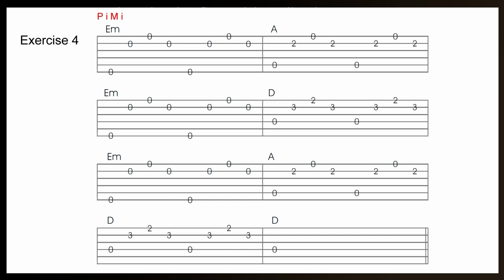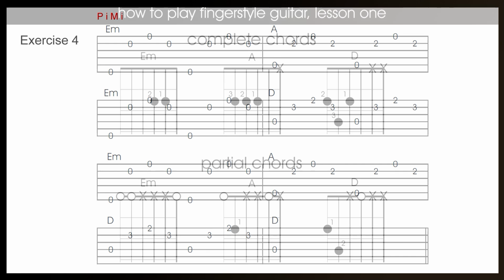Because with this exercise, we've introduced so many new elements, the chords, the different bass lines, etc. It's going to be a little longer before you can play this fluently. However, don't worry about that. Just pause the video and practice it for a while.